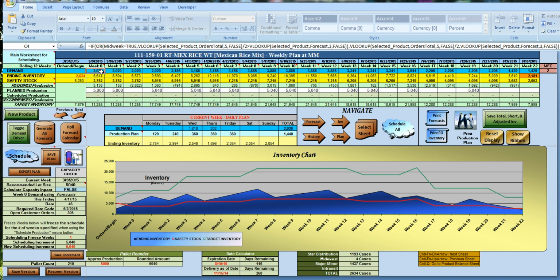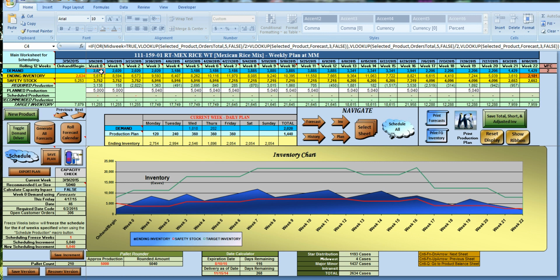They're being transferred to us by EDI, and that's the way most of the brokers, or the buyers, were placing those orders early on in the week. So we used a little bit of logic in here, looking at the time of the week and determining whether we actually had our demand being driven by our orders or by forecast.